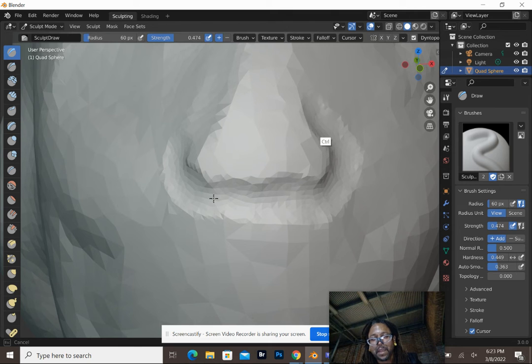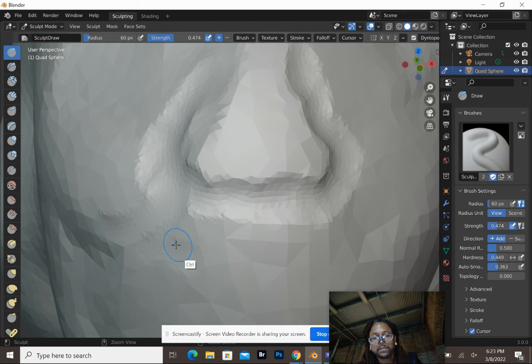I'm going to make my radius smaller again. We go to 20, and then I can do some more line work here. You can barely make out what I'm doing, but I promise you it matters.